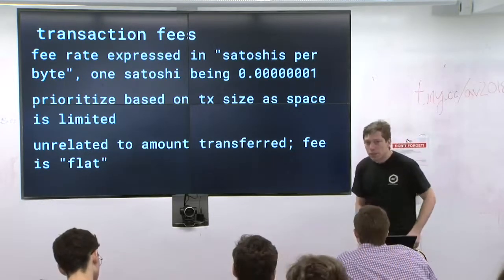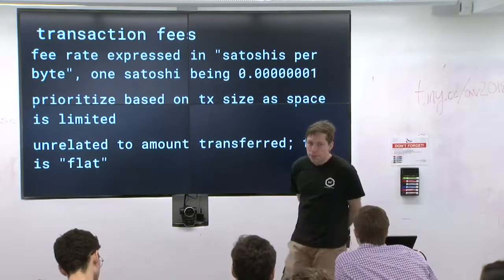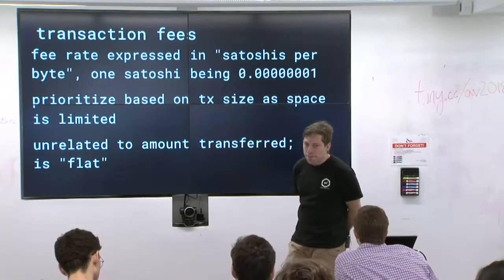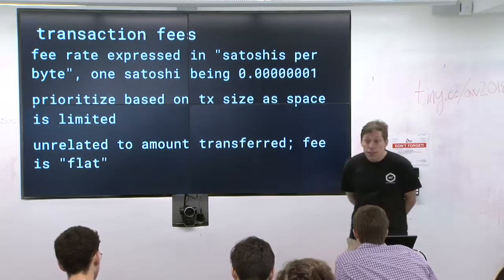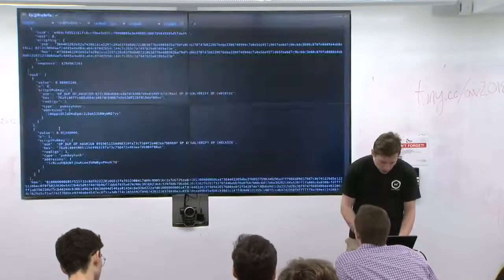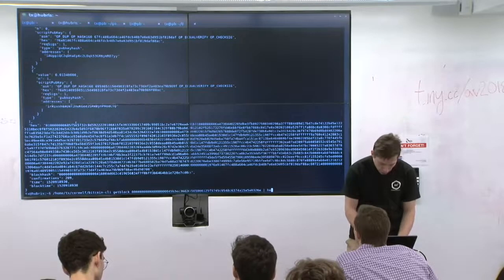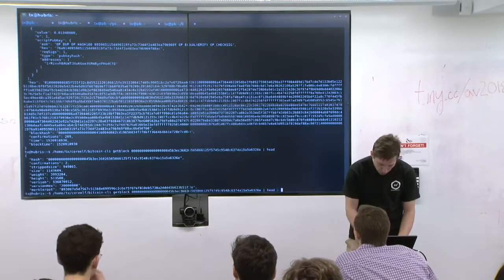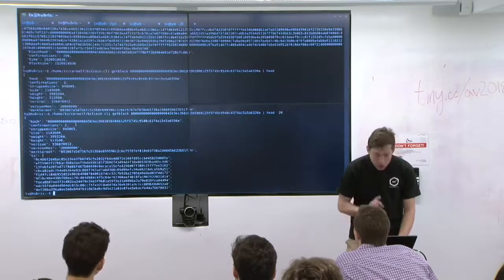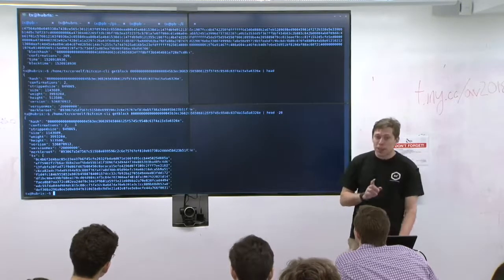I have a question about the miners getting the fees. How does that work? Because that's not part of the Coinbase transaction. It is. Oh, it is. Okay. So you could look at the Coinbase transaction in the block and find out what fees were paid to that block, if you assume that the block is valid.